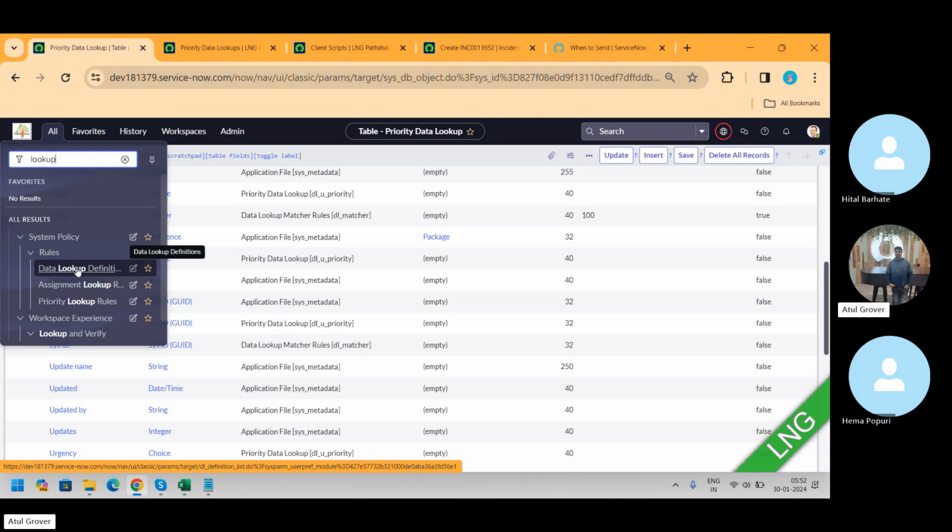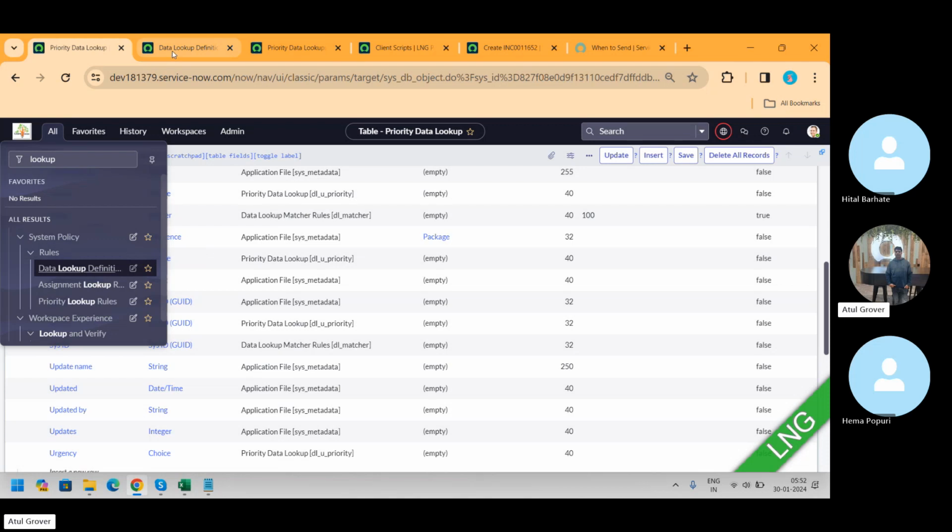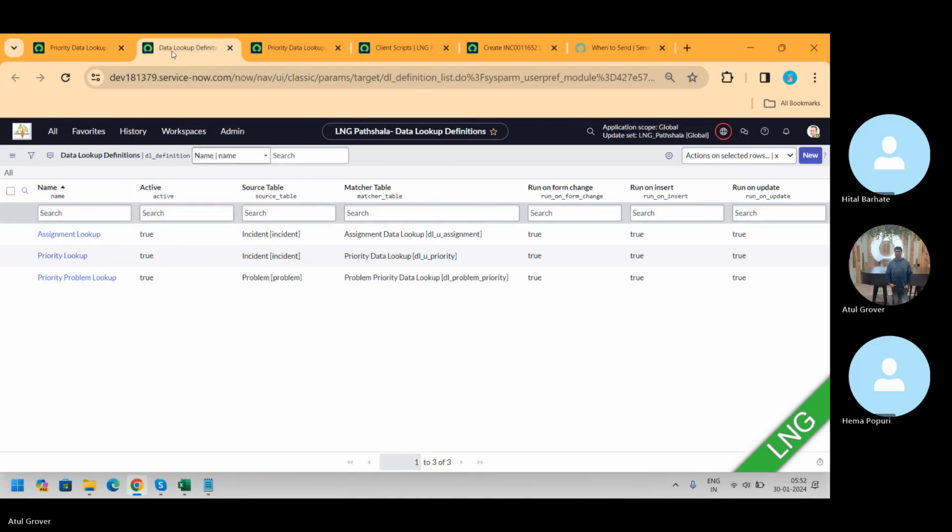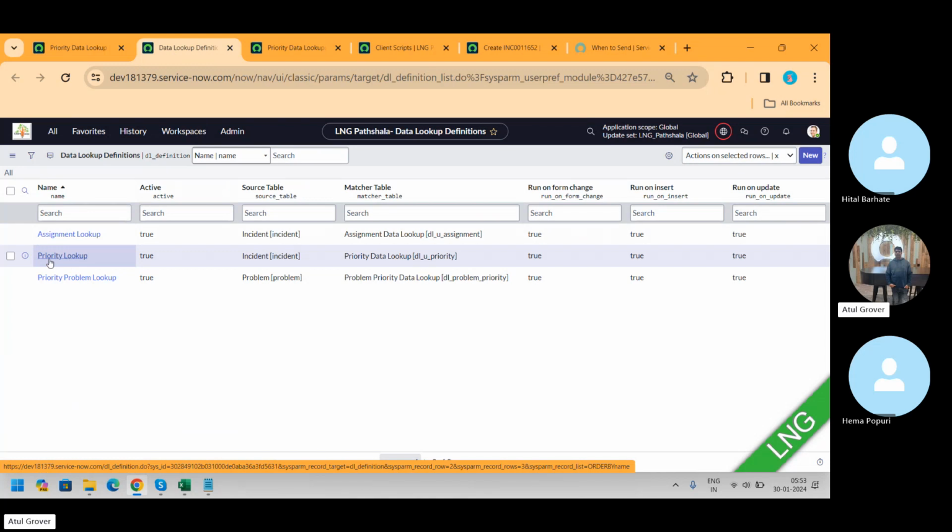Data lookup definition means I am defining here what to do, when, and how to do it. Under that, we have a priority lookup. I'm not able to recreate it because it is already there, but we will do this part with some other example later.